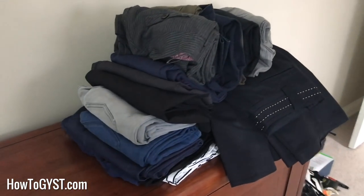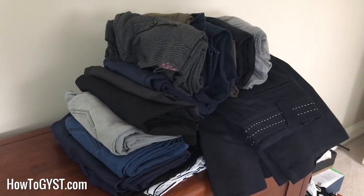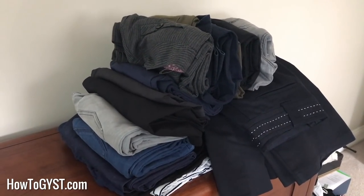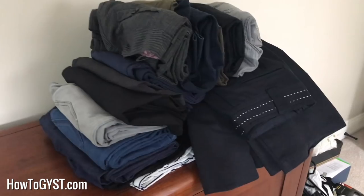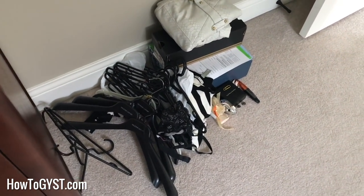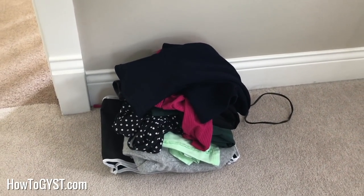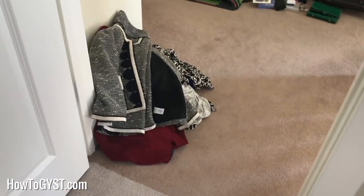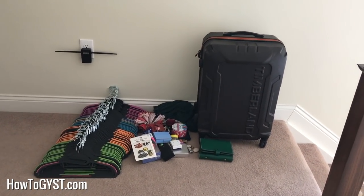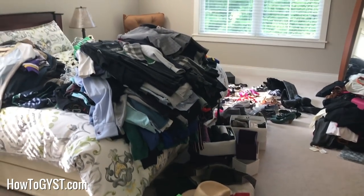This is a pile of clothes that I don't think currently fits me — so I'm going to go through them, try them on. They're clothes that I love, so I don't want to get rid of, but if they don't fit me, they'll have to be put aside with a date on them. This is junk — that's just going in the bin. This is my teeny tiny donation pile; I'm hoping I'll be able to add to it a little bit when I go through everything in the laundry room. These are clothes I'm definitely keeping but need to be washed. And this is stuff I'm also keeping but needs to go elsewhere. That's the situation.